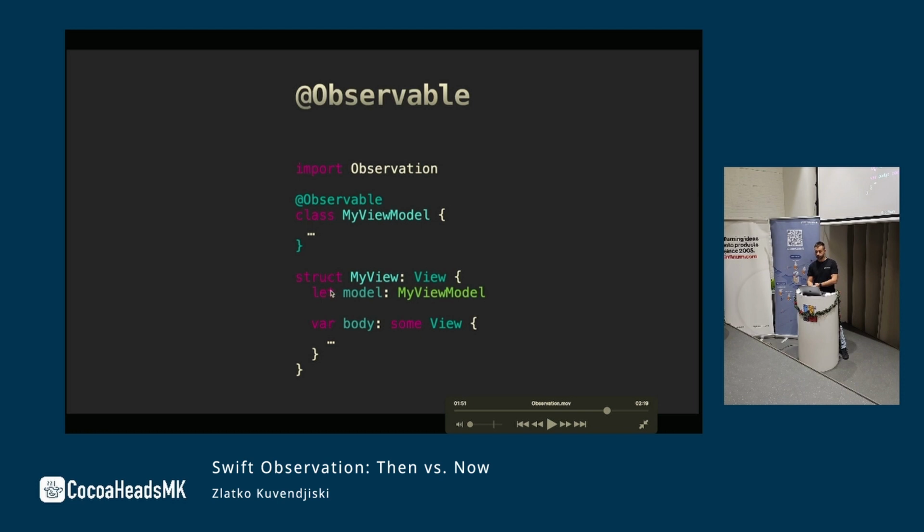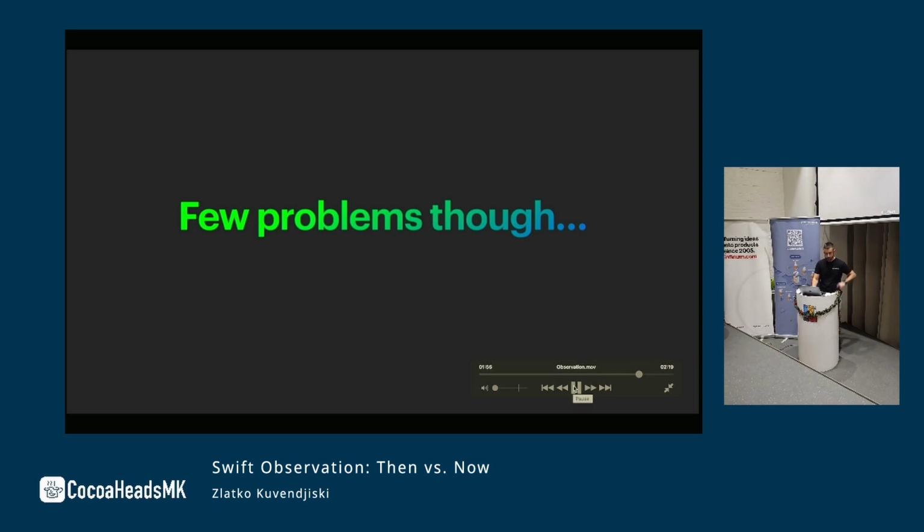Or if you want to hold it yourself, you can use @State as well here. And all you need to do is mark the class, the view model, with Observable. There are a few problems though. I'm going to move this here. So let's discuss these problems.